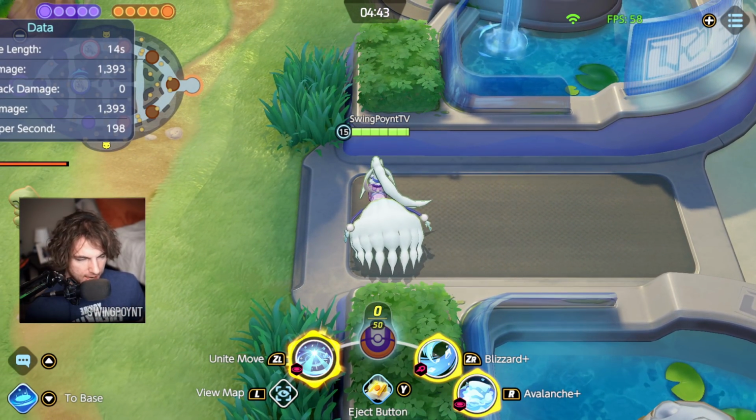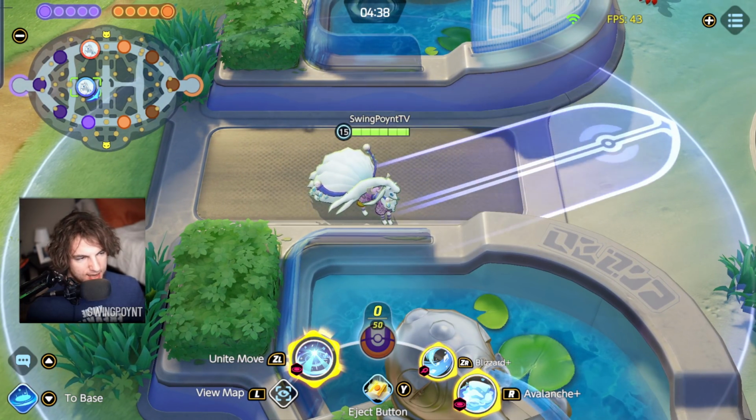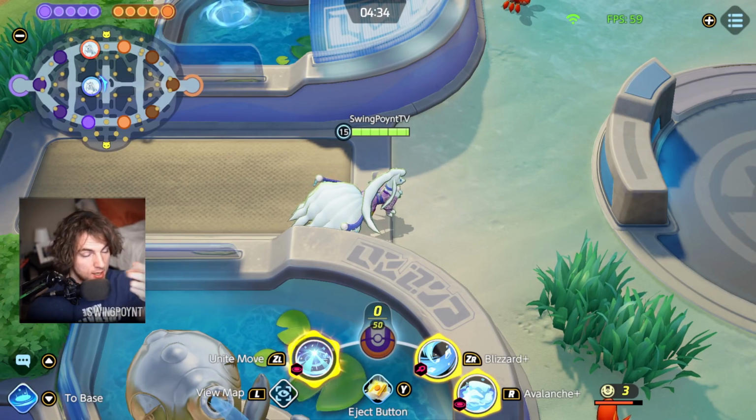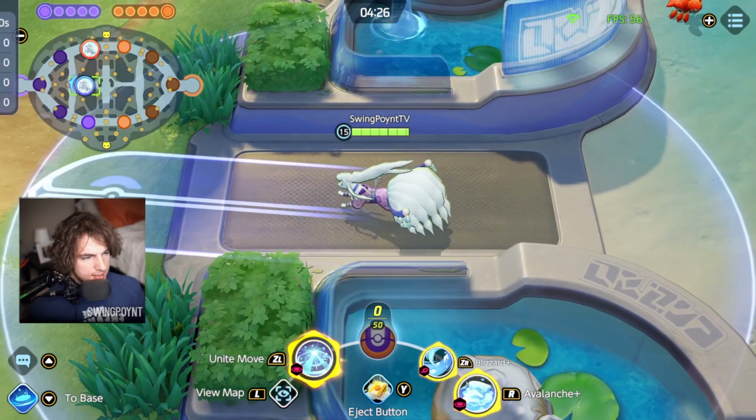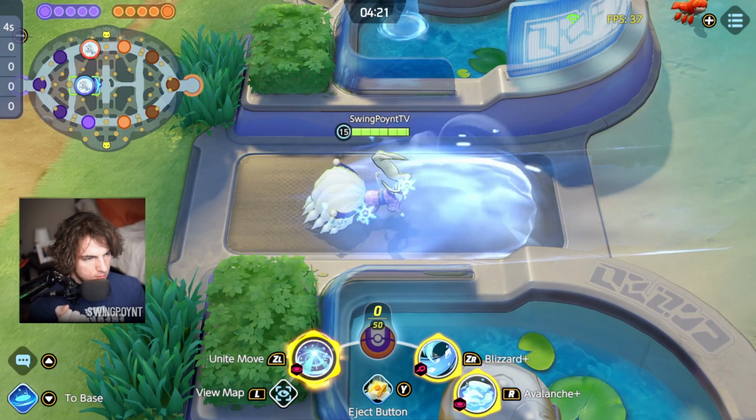Now, what Blizzard can also do, though, other than that 1393 damage, is if you hit that second chunk of Blizzard up against a wall, it'll create a circle, and that circle does damage over time. So pay close attention here, right? You're gonna see that initial whoosh, and then a second wave's gonna come out, right?